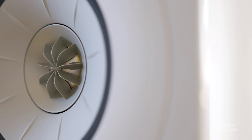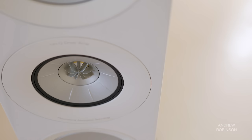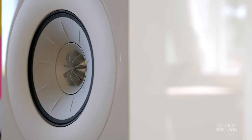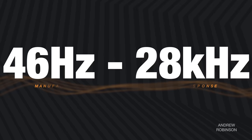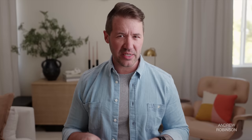This towering three-way loudspeaker features a total of six drivers: four six-and-a-half-inch bass drivers, a five-inch aluminum cone mid-range, and a one-inch vented aluminum dome tweeter featuring KEF's metamaterial absorption technology. The tweeter rests inside the larger mid-range driver in what KEF calls a Uni-Q driver array — others may refer to this as coaxial or concentric. The six drivers and two rear-facing ports combine for a reported frequency response of 46 Hz to 28 kHz.